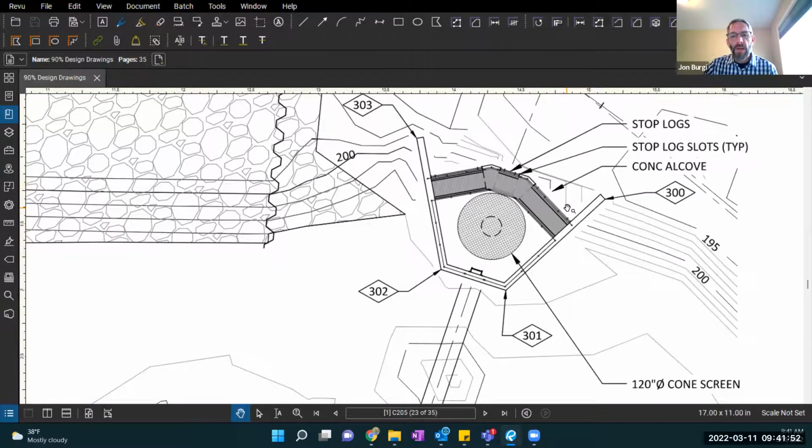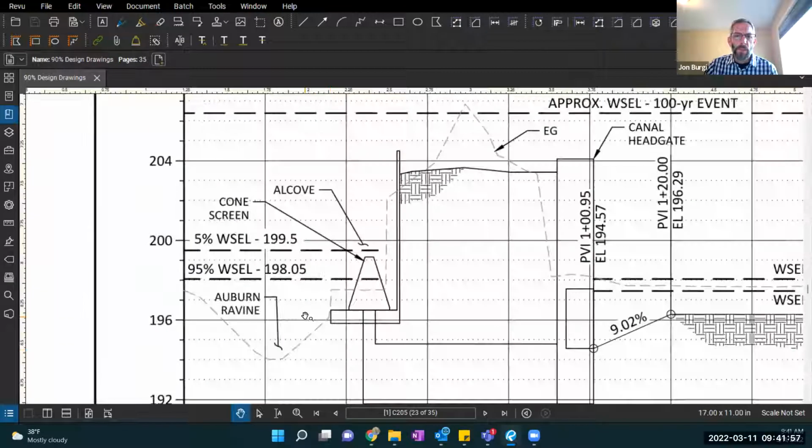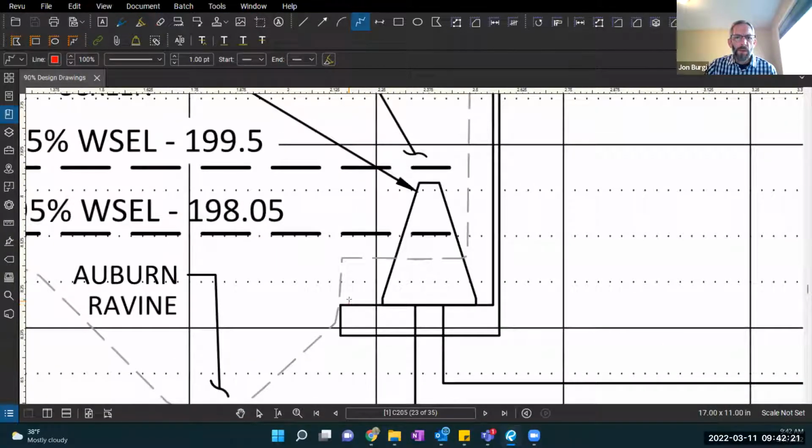Yeah, so let me answer that in a couple ways. One of our versions of this had a sill right here on the leading edge of it to try to keep sediment out. As we looked more at the existing ground, I'm just not sure that it's needed. If the district is seeing a lot of bed load come in and creating a sediment problem, then they could very easily come in and put in one of their 6-inch stop logs or something in part of that and try to stop that.